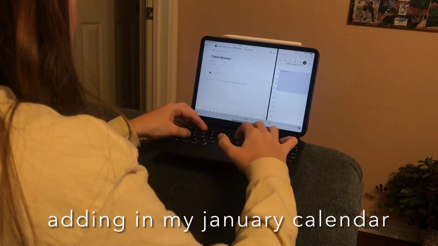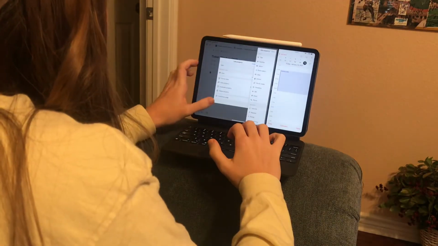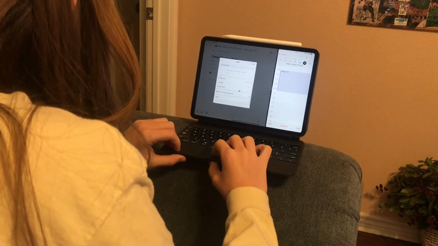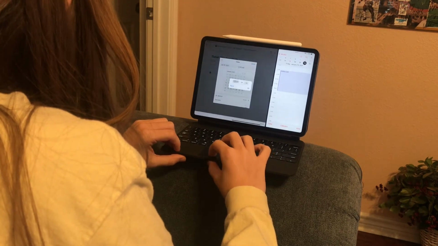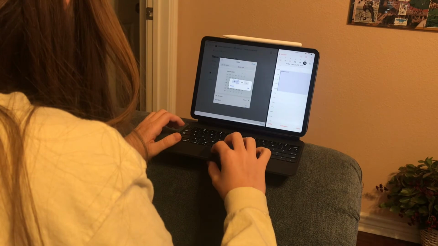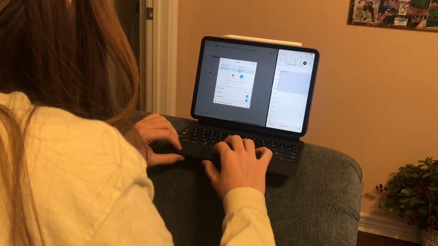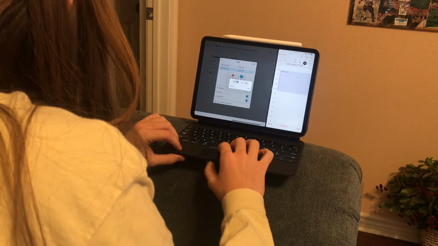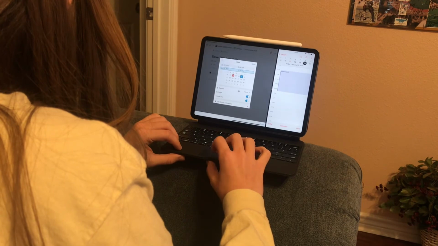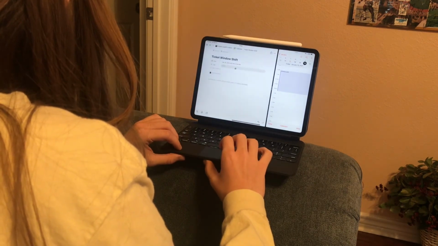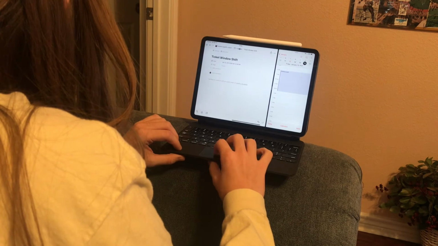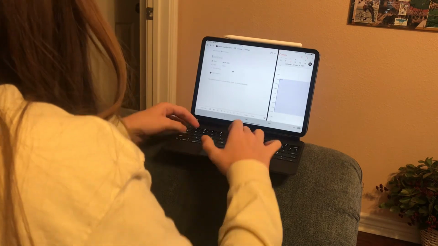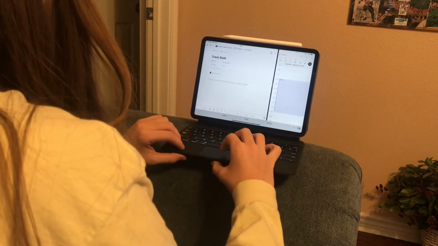It's fine. And so now I'm just copying some of the things that are already on my Apple Calendar over to this calendar, just to kind of have everything in there and have every part of my life in the Notion app and organized that way. So it took a little bit of time to figure out how some of these things worked and how to work the tags so I can have them color coded and everything like I do on my Apple Calendar app. So you do still have to take some time to play around with things and mess with them. I'm still doing that now.